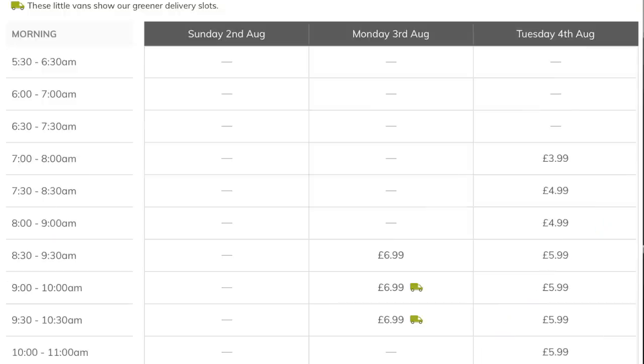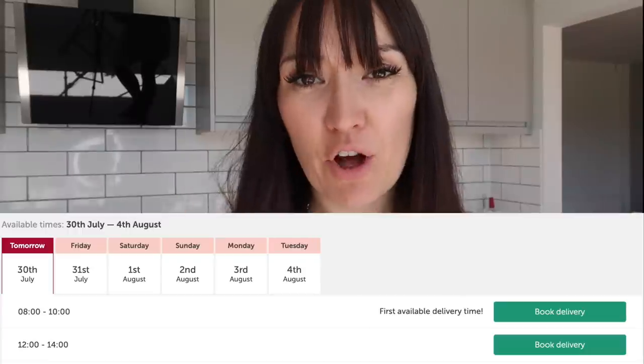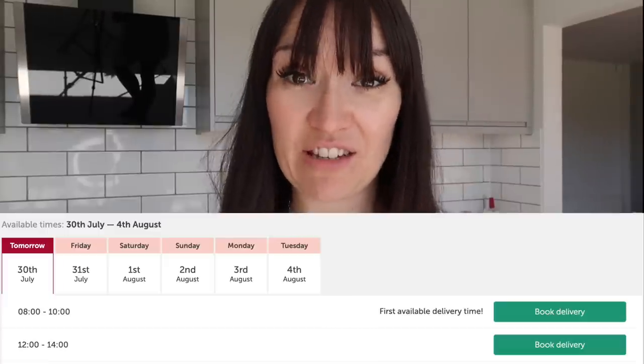Asda slot availability has been a bit tricky through the pandemic in my area. When I tried to book on Wednesday the 29th, there was one available on Sunday the 2nd — just four days later. Ocado have had really good availability of slots through the pandemic in my area; the next available slot was Monday the 3rd, five days later. Iceland also offer two-hour slots. Their slot availability is amazing — when I checked, I could have a huge variety of slots from today throughout the whole rest of the week, any given day for the next seven days, which I think is amazing.